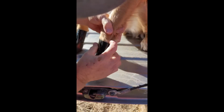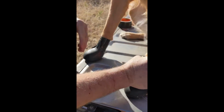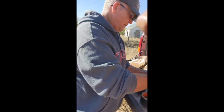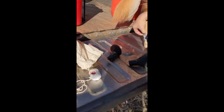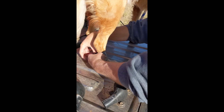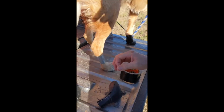All right, so kind of clean his pad up to make sure everything's under his pad. I got that little towel. You kind of pull the hair off the tape and get that to where it's good. All right, send him. Stay. These rear shanks are a lot easier. You can deal with all the dew claws and tape spins. I'm gonna cut off his circulation.